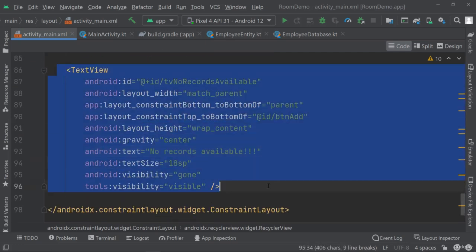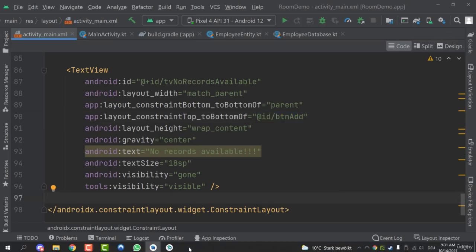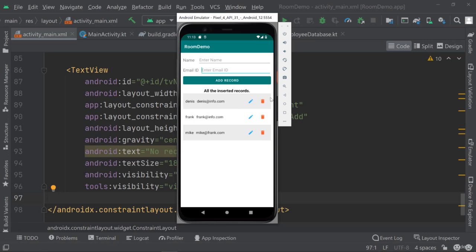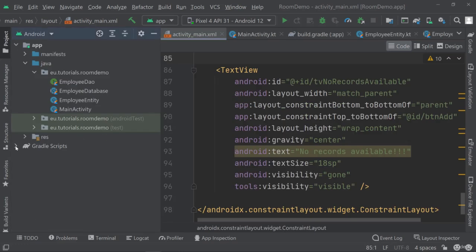And then finally, we have this text view, which is only visible if there are no records available, which is at the bottom of the button add. Okay. So that's pretty much the user interface. And as I said, we also need to make sure that we have the individual items. Okay, so this item here, you see text view, image view. So all next to each other. So let's go ahead and look over how this is going to look like.